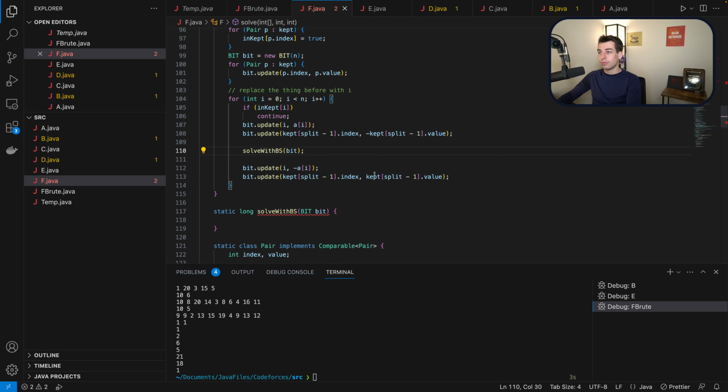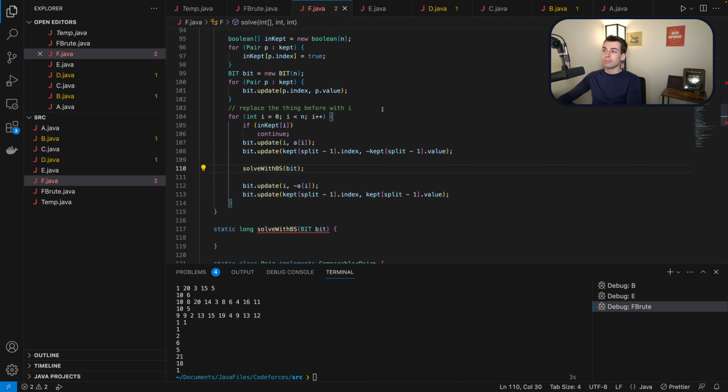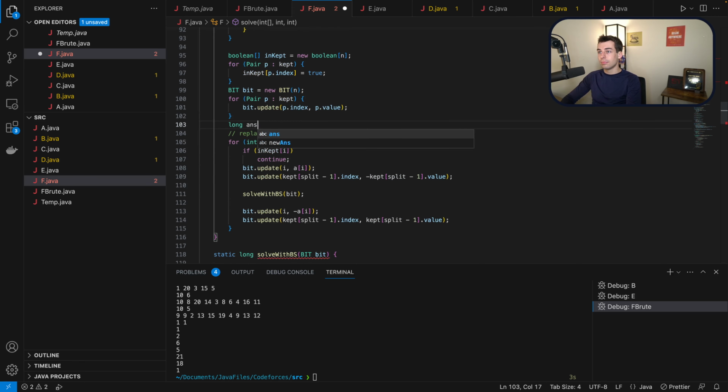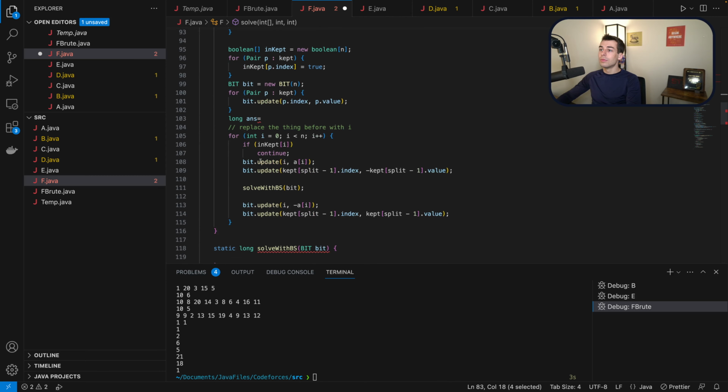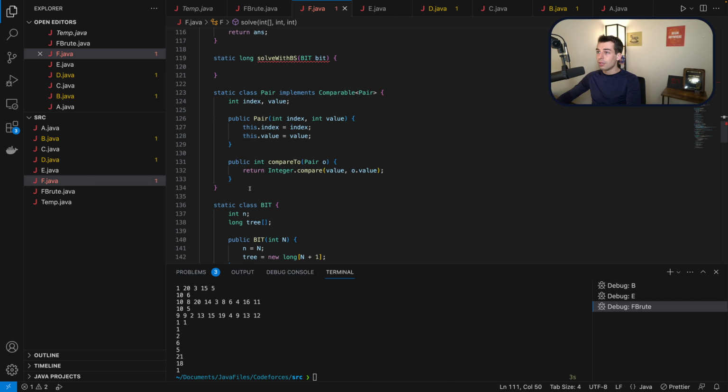This bit. Okay, and then we'll say return ans, and then ans equals math.min of ans and this, and we're good.